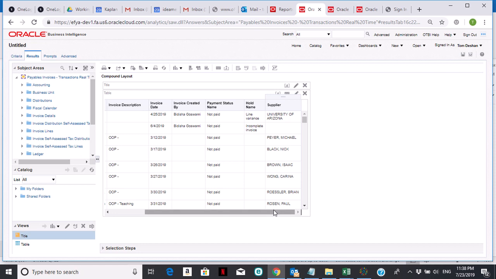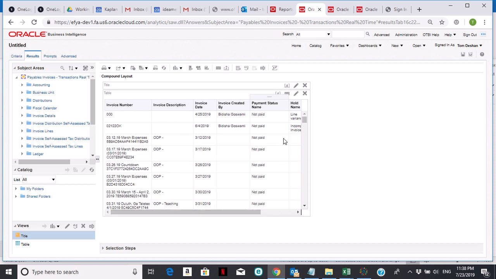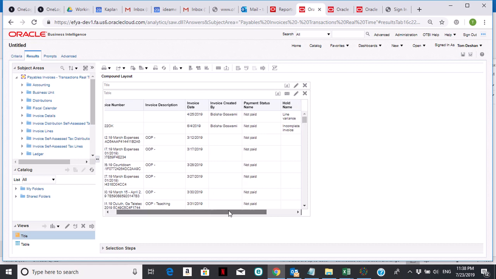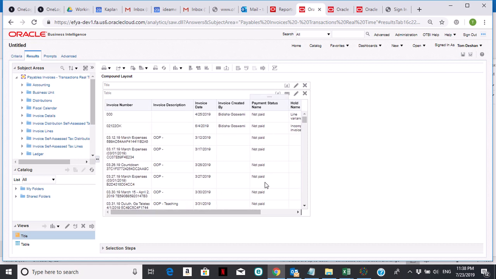It's giving me the invoice numbers, all the information I asked for, and already pre-filtered as I asked for it. Then the next thing I can do is export this to Excel. I always use the CSV format. You can use the Excel format if you want.